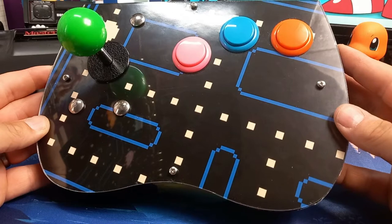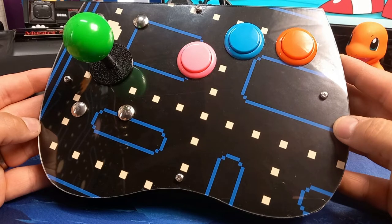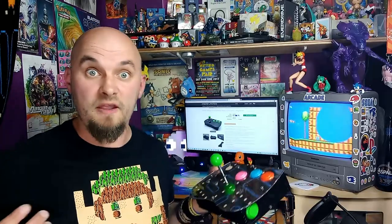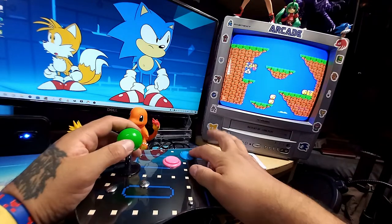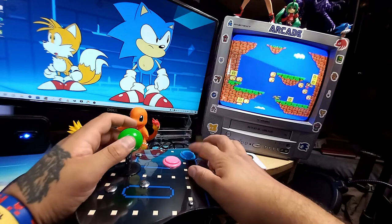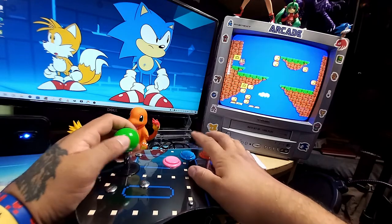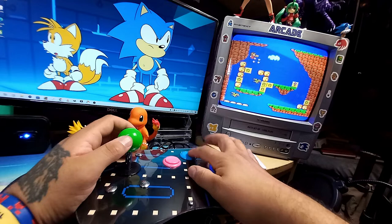Eventually it was finished, built and done, and this is what it looked like — it's turned out quite all right, not too bad. The first thing I tested it on was my Master System. It works beautifully. Look at me playing Alex Kidd in Miracle World — I'm jumping when I want to jump, attacking when I want to attack, no lag, no delay, the buttons work perfectly the instant I push them. I've never played Alex Kidd in Miracle World with any kind of arcade stick — first time doing it, and I did quite well. Surprised I thought I'd be dying a hell of a lot sooner.